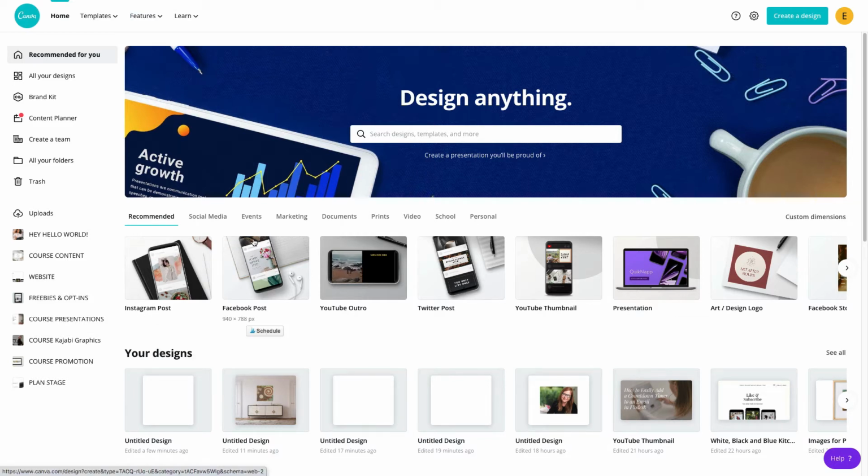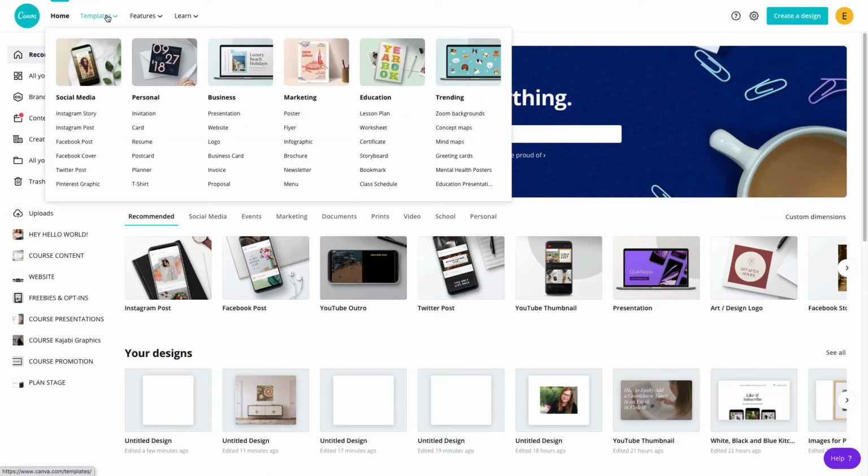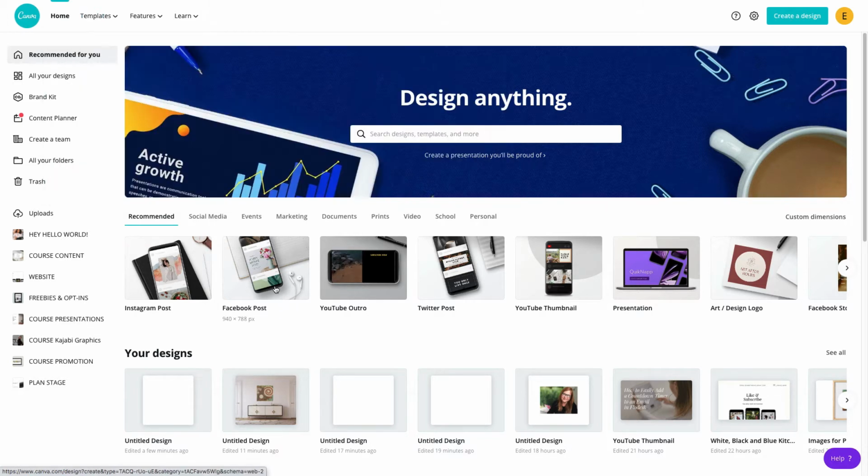You can also go here to see all the different kinds of templates that you can use. So just to make it easy, I'm going to create a Facebook post. It's going to use the exact dimensions you need for a Facebook post, which makes it super convenient.